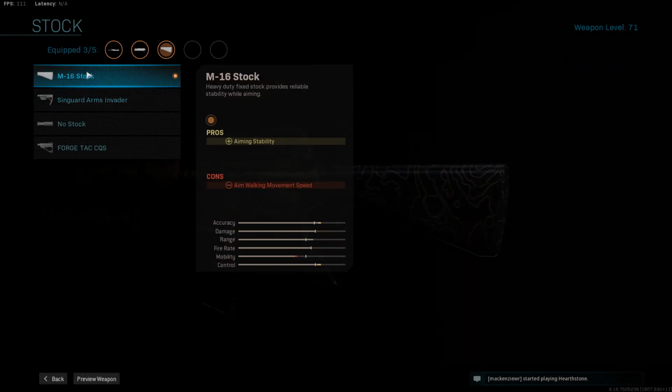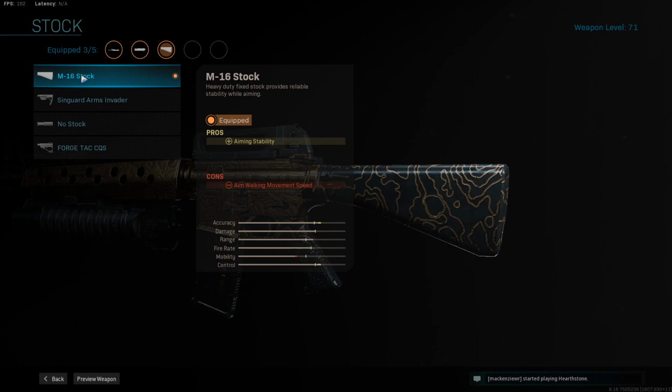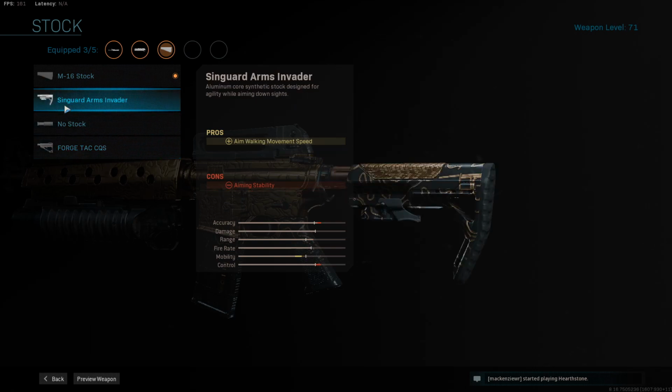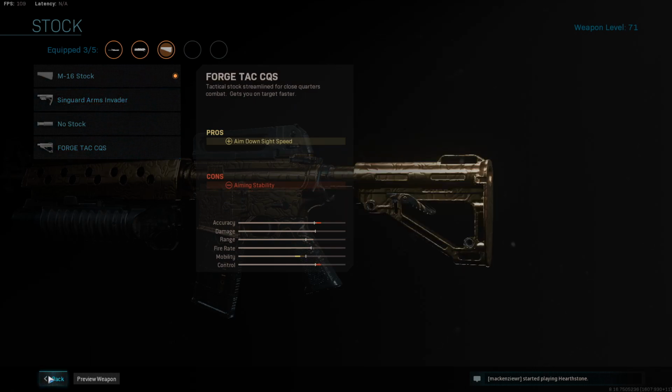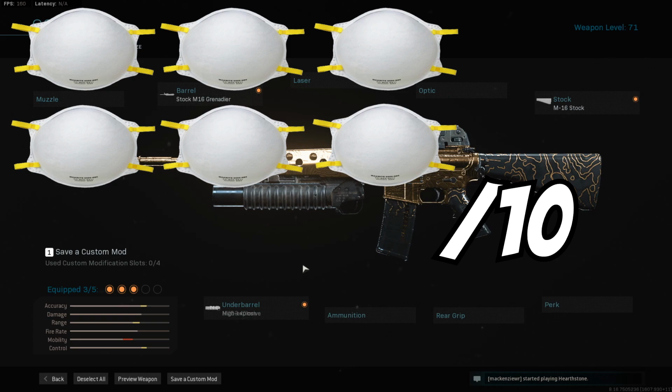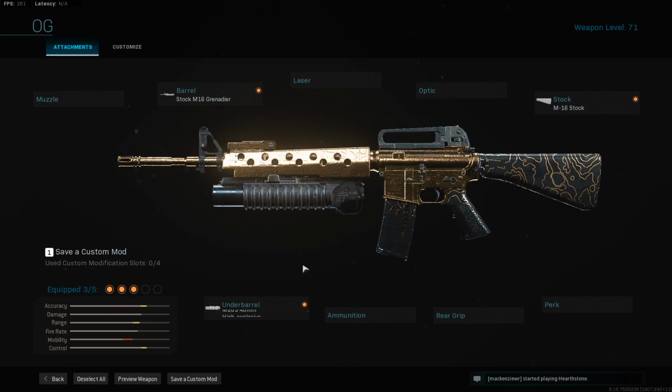I'm not a massive fan of the M16 stock. Aiming stability doesn't really give us super massive bonuses. I'd much rather like a no stalker, a forged tac CQS, or even an invader just with the stalker bonus. But no, this class is fine. It's pretty standard. Even a sight on some of those larger maps would be pretty good too. So I gotta give this a 6 N95 facial masks out of 10, which is not too bad of a rating, not too bad of a weapon.